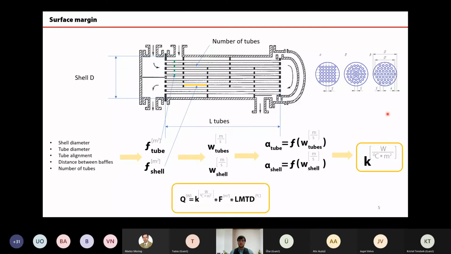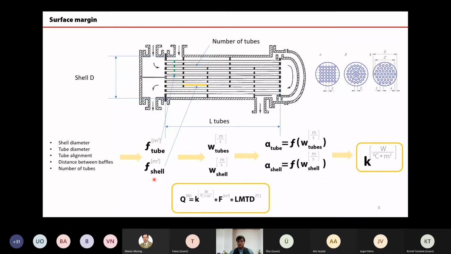And after that, the designer was simply performing a checkup of whether his main heat exchanger equation is being closed in the right way. So with this heat transfer coefficient, which he took for this heat exchanger, and the logarithmic mean temperature difference and the heat transfer area, can he transfer the amount of heat required?